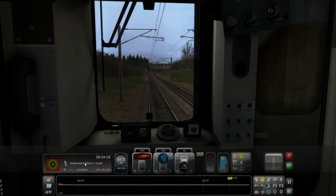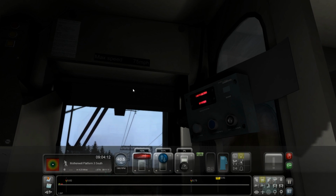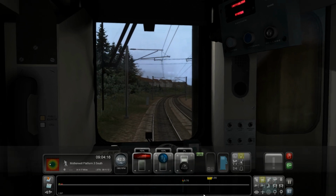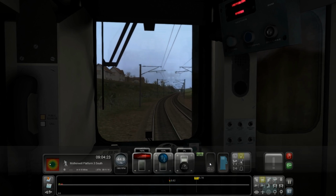So let's try and see what this train can go. It says up here the max speed is 75, so we're not really going to break the actual speed, but the next speed limit is 60, so if we can try and get near 60, that'd be really good. I hope we can.